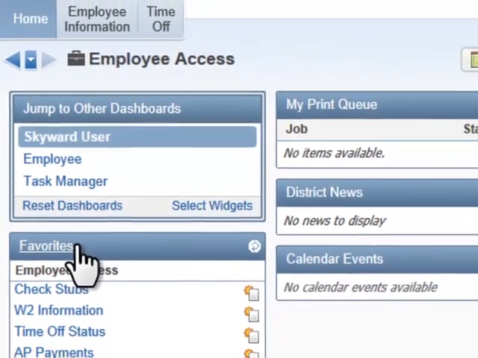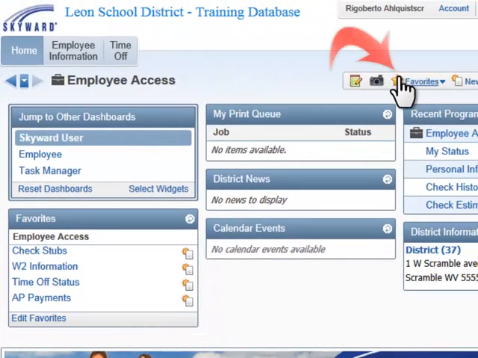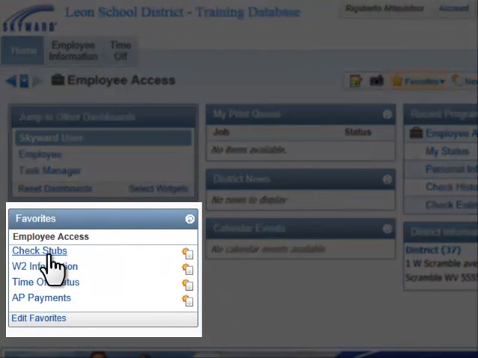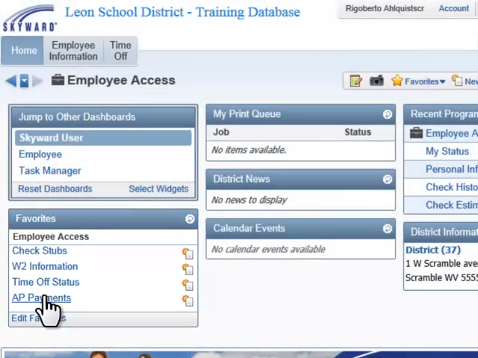Down below this is our favorites. Favorites are able to be generated over here in this top bar, and it works very much like a bookmark within a navigation browser that will allow you to go into a piece of Skyward that you access regularly, and then you can mark it as a favorite, and then it will put it down here so that you can access that particular section without having to go through the full navigation feature of the menu.